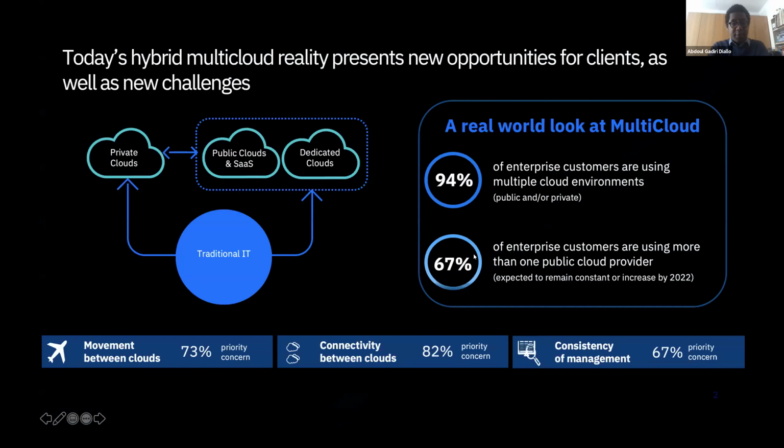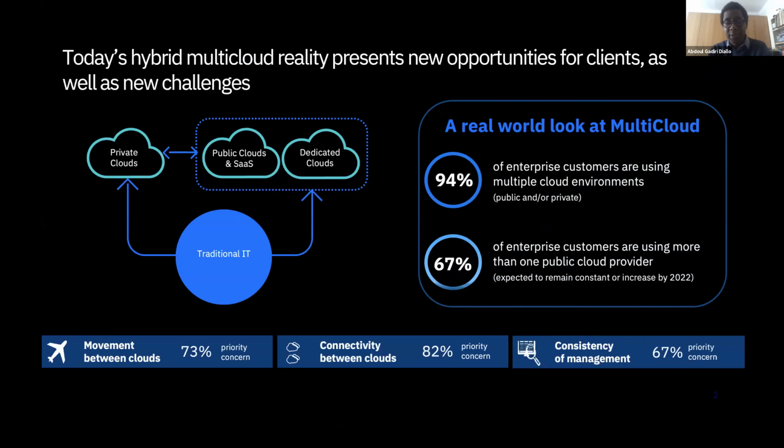So, a bit of context before we deep dive into the product capability itself. To start, cloud adoption is on the agenda of many customers, if not all of them.